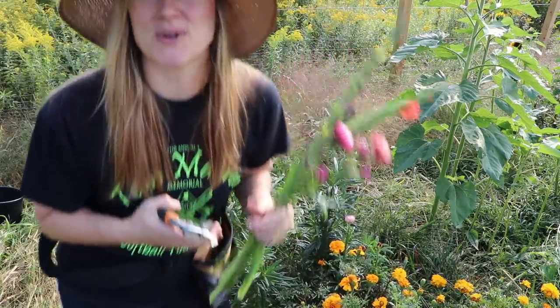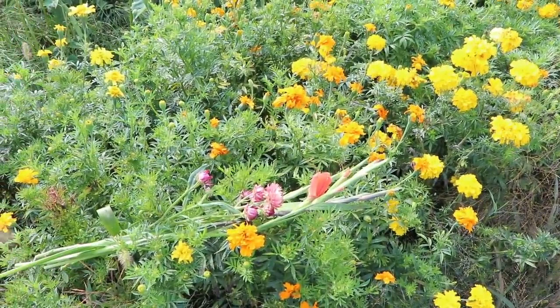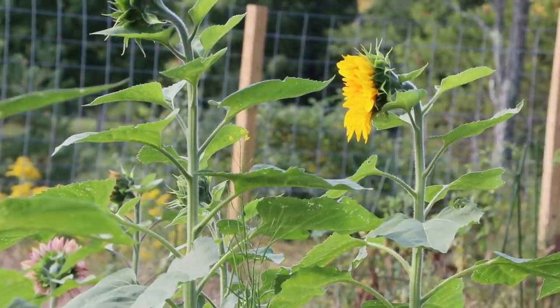Ooh, also, hi. I've been down here the whole time. I mean, up here. So, one of my double quick sunflowers is ready. I want to show you. Okay. Marigolds gently hold my flowers. Look, the flower bed is literally acting like a flower bed. There she is. She's my first double quick of the season. Let's go chop her head off.